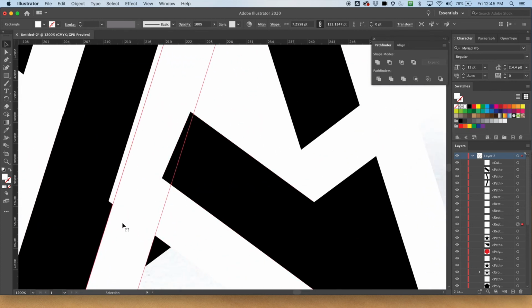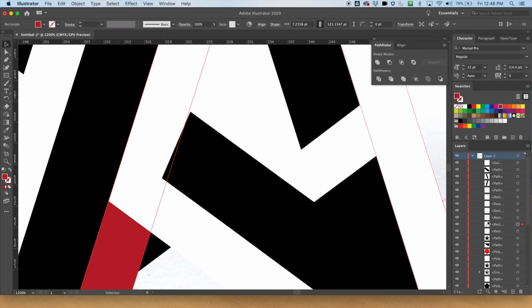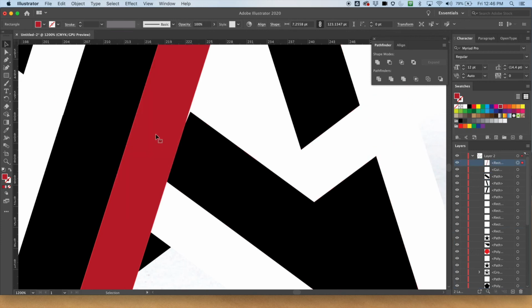There's a lot of shapes here, and this is going to go away as soon as I get my spacing here. Okay. So once again, I'm going to turn this one a different color just so I can see it, but of course it's below everything. So what am I going to do? I'm going to go to my layers. I'm going to move it above. I'll just move it on the top for now. Except I will not move it. I'll move it below this shape so I can see what it's doing.